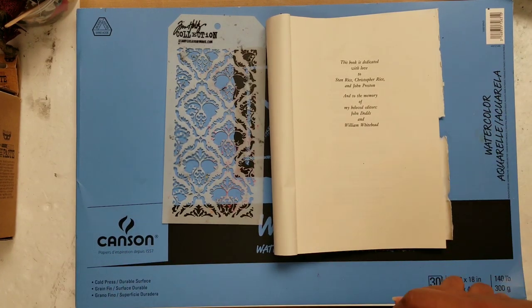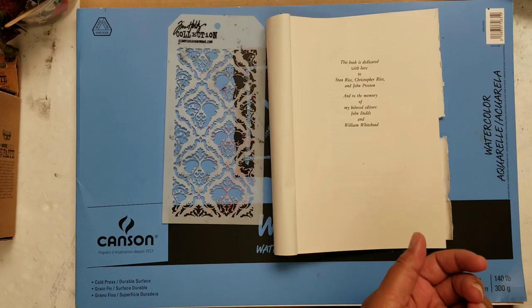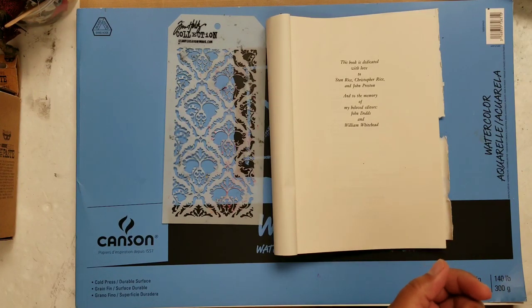So that's what we're going to be working on today, and the lighting is a little bit different. I'm doing this later in the evening, so I hope that you all can see pretty good. From what I can see, I think you can. So let's go ahead and get started.